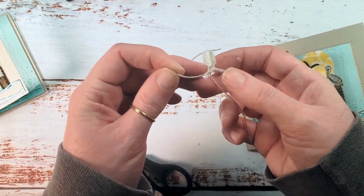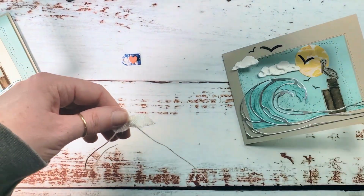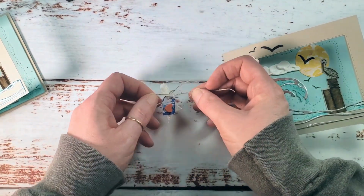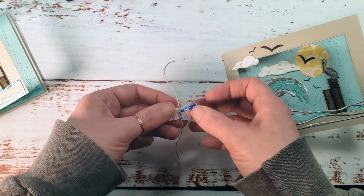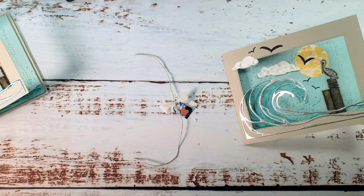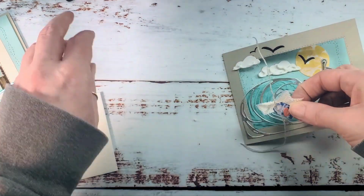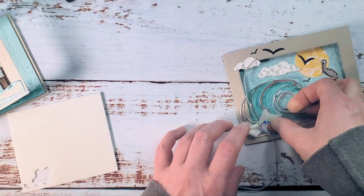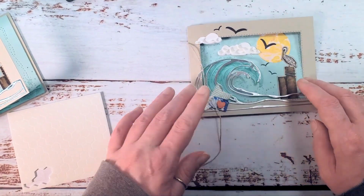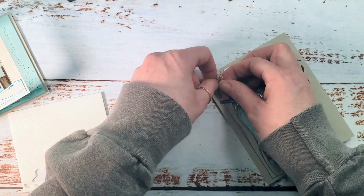So you got a little loop. You can cut it away from the card here at this point. Slide the tag and tie the tag. Now, if you've got any dexterity issues here and you're like, oh, this is flapping all around, here's what you're going to do. Grab a piece of dimensional. I'm going to go half a dimensional. Put it on your tag. Place your tag on the frame of your card. Make sure you don't glue your card closed. Check your adhesive placement from the inside. Burnish that down. Now you can tie that bow and you've got the whole card to use as leverage.